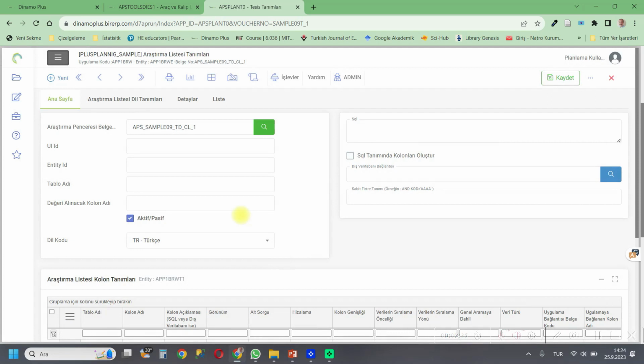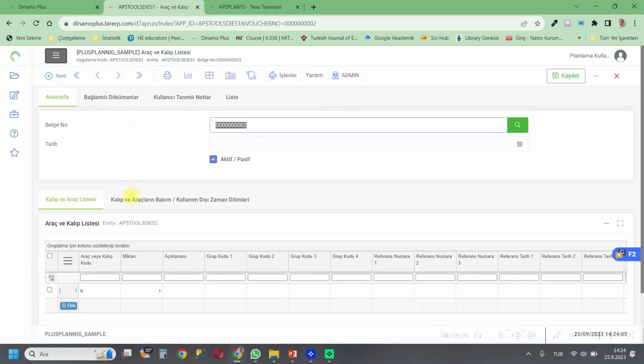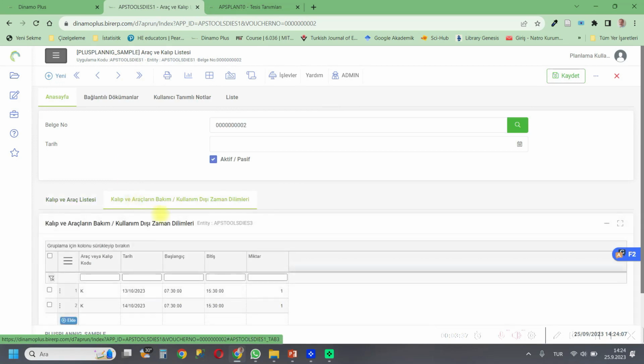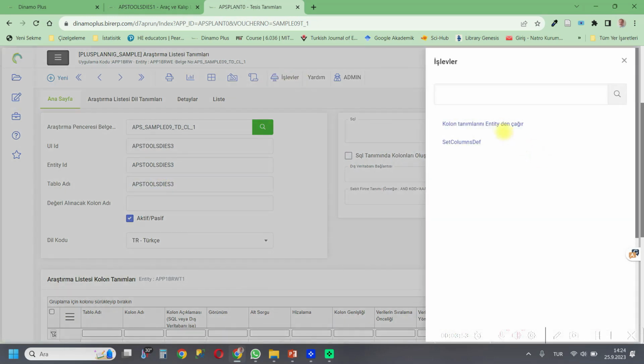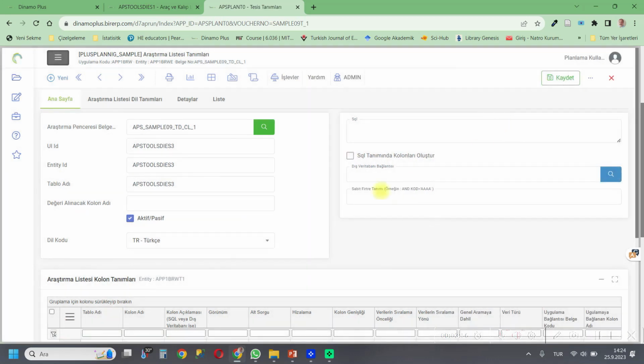We copy the name of the table we will connect to into the relevant field. We're calling column definitions from functions.